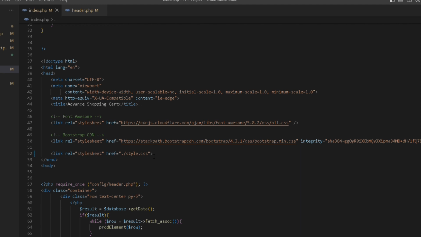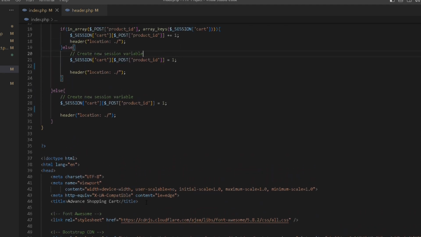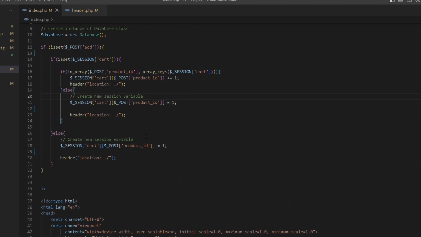If the product already exists in the cart, its quantity will be increased by 1. If the product is not already in the cart, it will be added with quantity 1. When the user clicks on the cart icon, the cart will be displayed with the products that have been added.